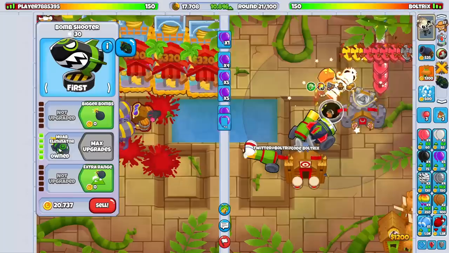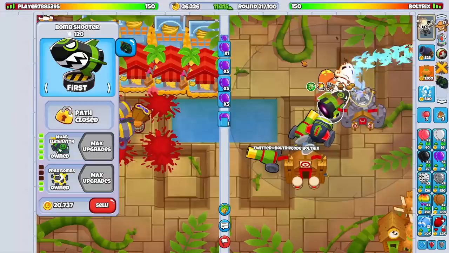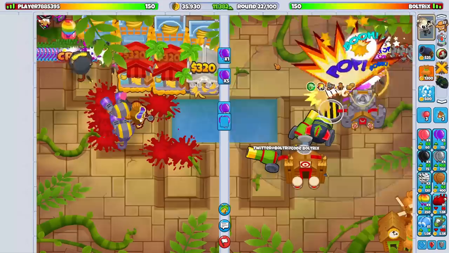I can't exactly remember what the better crosspath is for Moab Maulers and stuff. I think it's the bottom path. I think. So if I'm wrong, I'm sorry, but it's gotta be. I mean, we definitely don't need the extra range. Or wait, is the bottom path upgrades? Are they extra? Okay, they are the extra range.